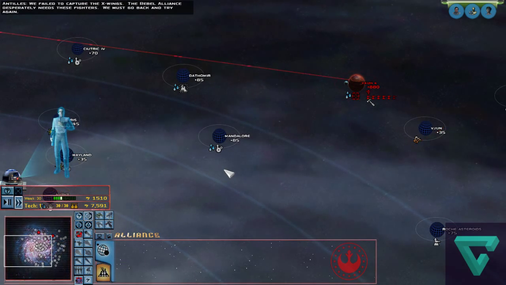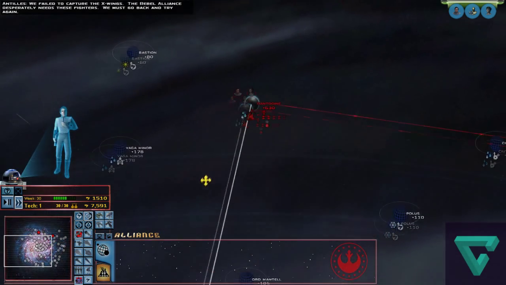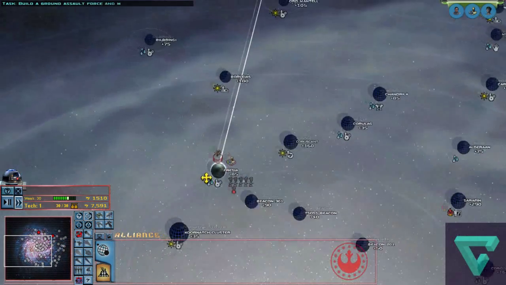We failed to capture the X-Wing. The Rebel Alliance desperately needs these fighters. We must go back and try again.